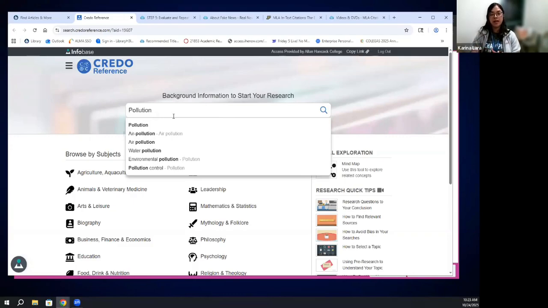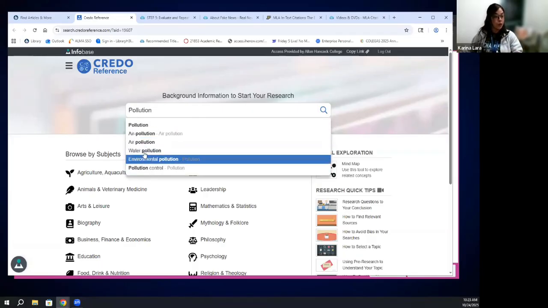So before I hit enter, I want you to look at the auto suggestions. These could be other words that we could try. The database is trying to guess what we're searching, so it's providing words that the database is using. It's kind of its own language. Occasionally, you'll find words that you hadn't thought about, so it's good to brainstorm using the auto suggestion.